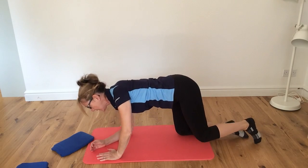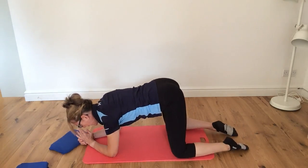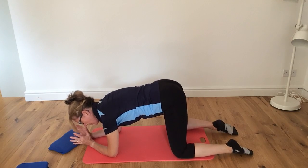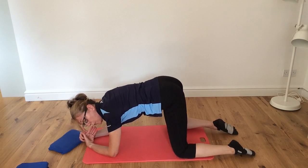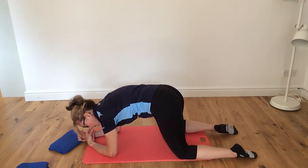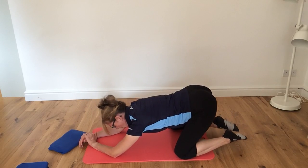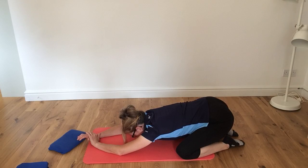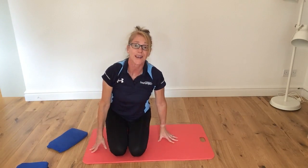Come onto the knees, then onto the elbows. Open up those knees and do a lovely rock from side to side through the pelvis and through the hips — a nice rocking movement. That will give a little release through the pelvis area. Once you've rocked, sit back and lower that chest down into the floor. Lengthen through the spine, and then come round and we'll do the same on the other side.